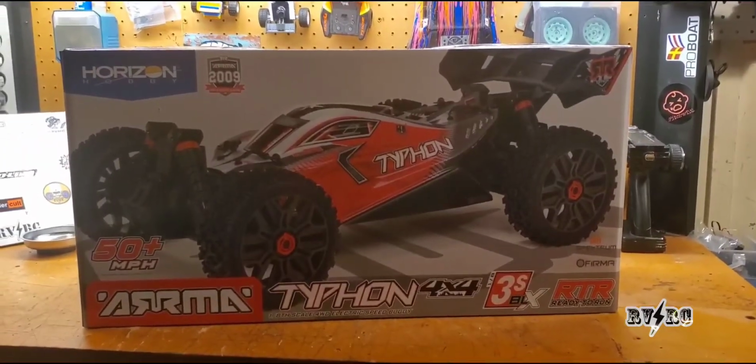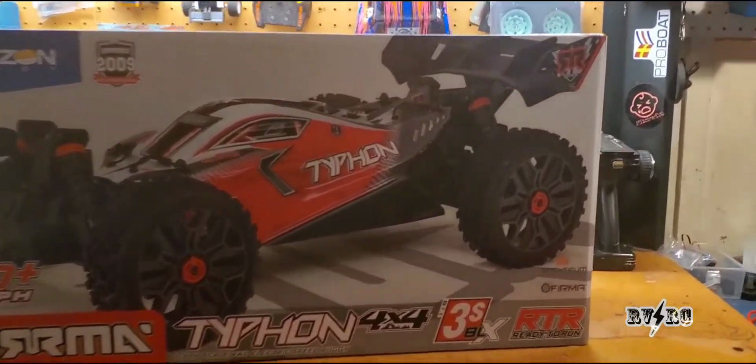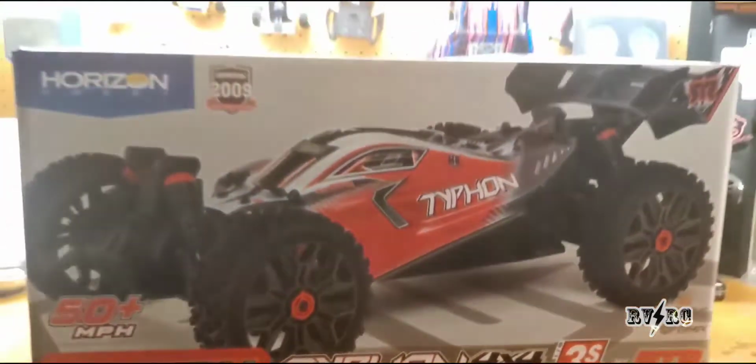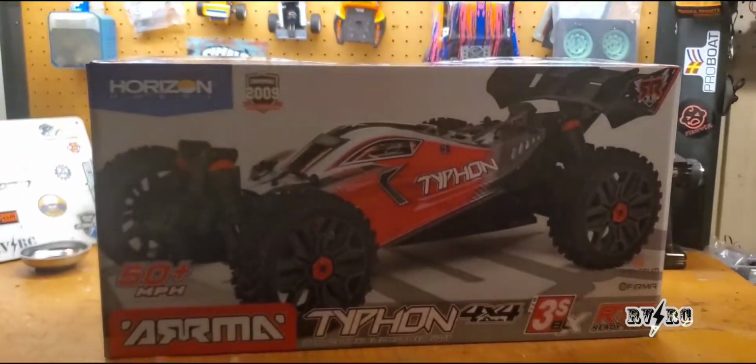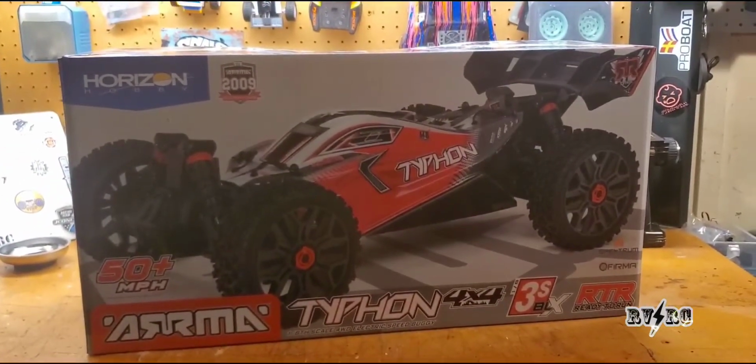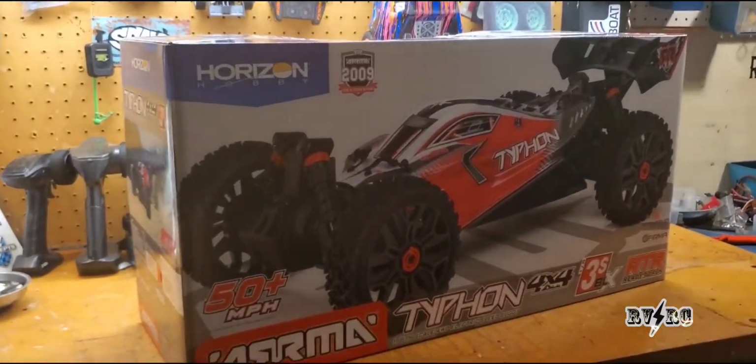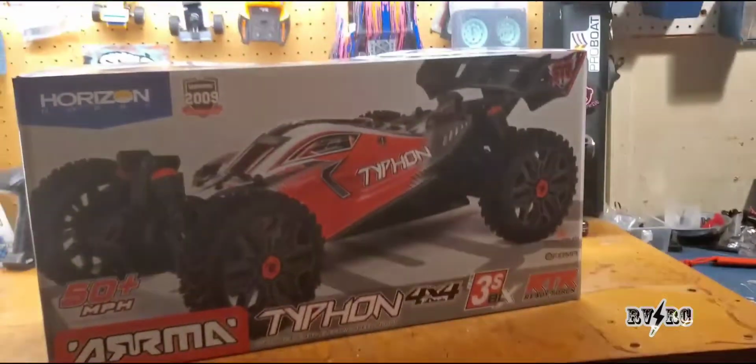Alright, so here it is. ARRMA Typhon 4x4 3S brushless. I thought I was actually getting the 6S, but realized upon the completion of my order that it was a 3S, but that's alright. I've been looking for something to do some dirt racing with.